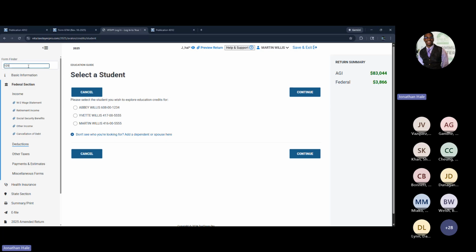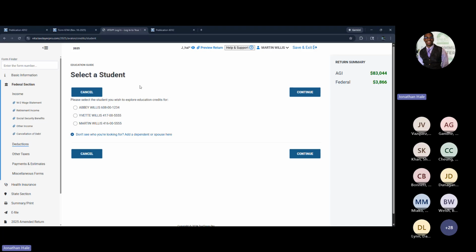Or we can go to the form finder, 1098-T, boom. A lot faster, as you can see, to type in the form name and it'll jump you straight into the form than trying to navigate the system. But there's two ways to find it.